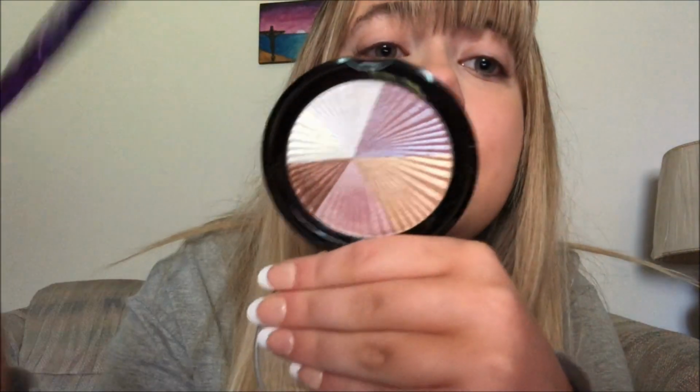The eyeshadow is such a bright purple. Love that shade of purple. It is the Wet n Wild Color Icon eyeshadow palette. I'm assuming that's the color. I don't know, but it has the purple. Let me open this up. That is annoying. I'm trying to look through that. Anyway, so it has all these beautiful shades. As you can see, I'm really digging the pink one.